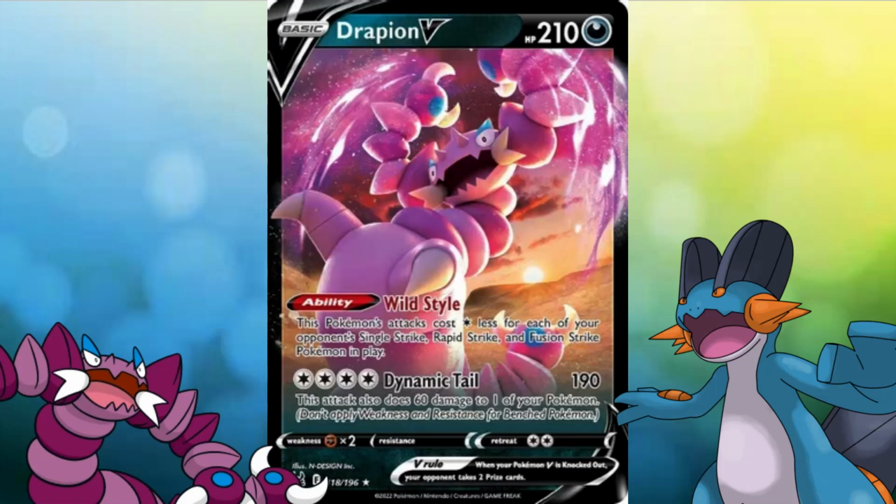Drapion has the Dynamic Tail attack for 190 damage for 4 colorless energy, and this attack does 60 damage to one of your own Pokemon, and don't apply weakness and resistance to benched Pokemon. So off the bat, when you see Drapion, it looks pretty bad if you just look at the attack. 190 for 4 energies, and you have to do 60 to one of your own Pokemon. That's not really that good, and I don't think it would be any play. Choice Belt would bump it up to 220. It would only be able to knock out basic Vs, so Dynamic Tail seems really bad.